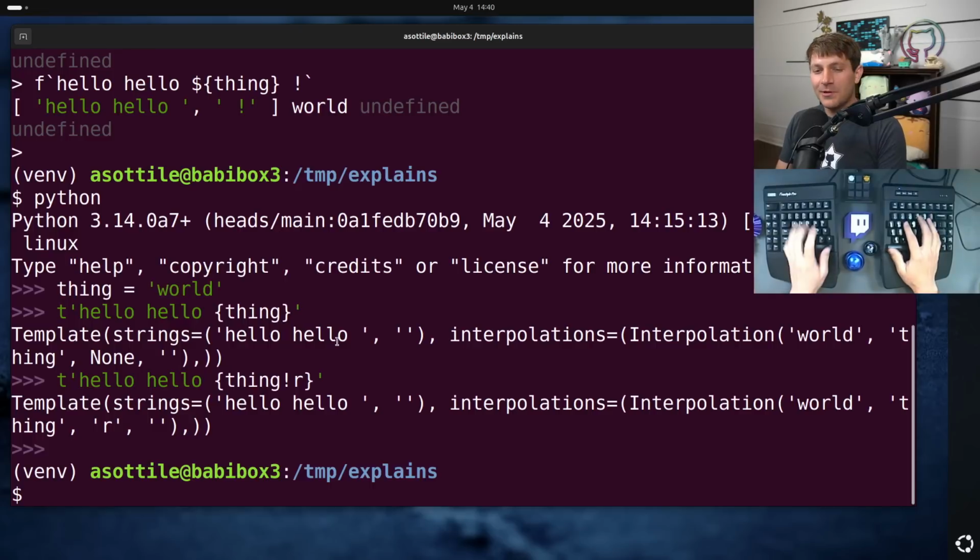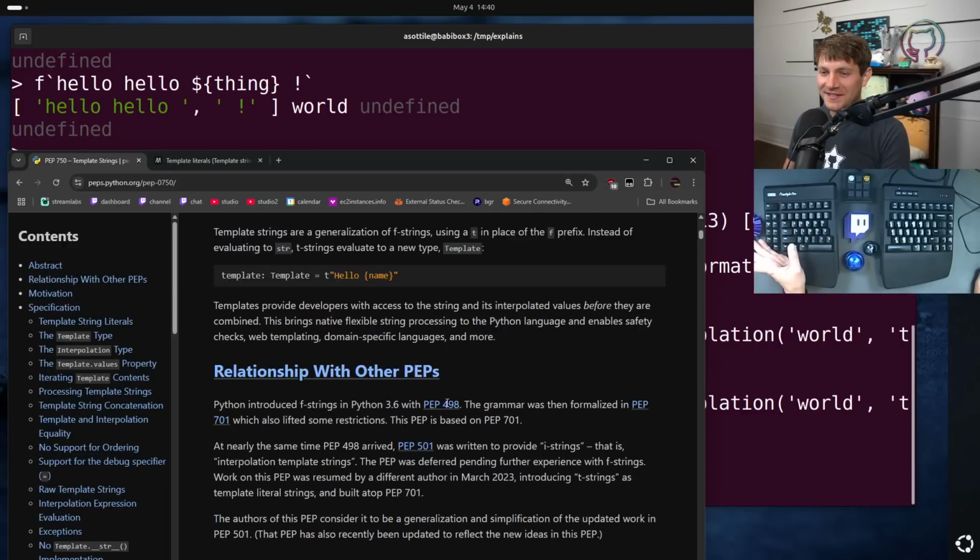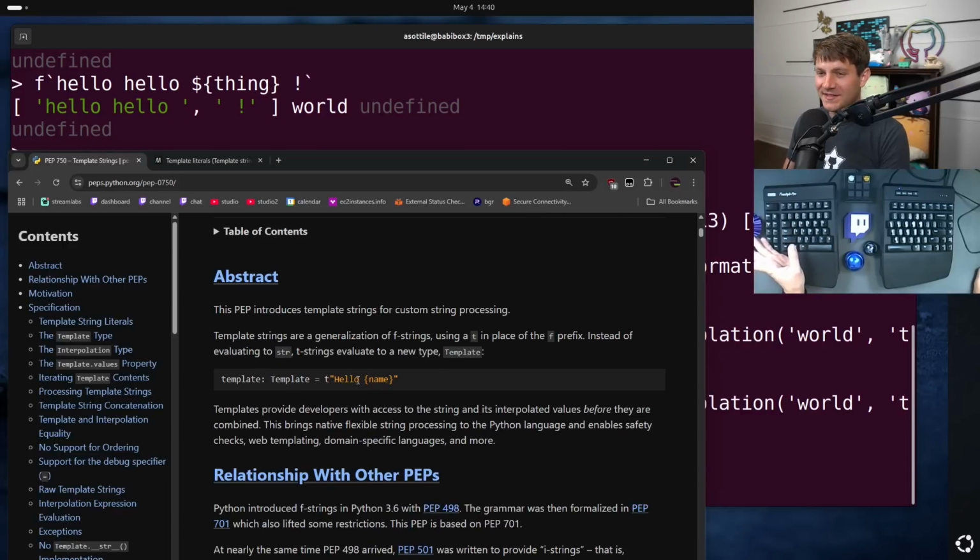Okay, so the first one that I want to show you is a SQL query generator. Now, I should probably talk about the whole point of this. The whole point of this is to allow you to basically make safer ways of dealing with strings and data. One example that comes to mind is, if you made a SQL query with an F string, you'd end up with SQL injection. But with a template string, you can make a processor that takes that template and safely turns it into a parameterized query, which is probably the only safe thing to turn it into. And so we're going to show an example of making one of those template processors to make a SQL query out of a T string.